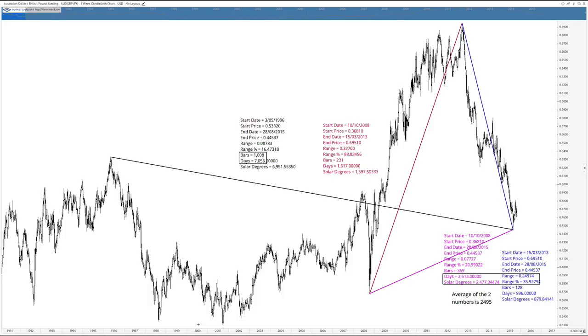This chart goes all the way back to this top here in 1996, and to the low we had a couple of months ago, in late August, when all the markets around the world were falling apart. It's 1,008 weeks. 1,008 weeks is exactly 7 times 144. And in days, it was 7,056 days, which is exactly to the day 49 times 144. 49 is a strong number to be aware of when looking for short, medium and long-term changes.